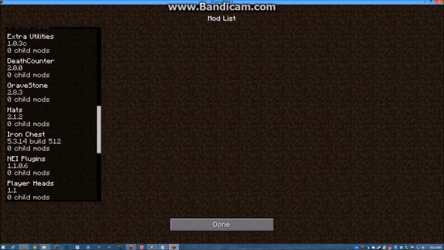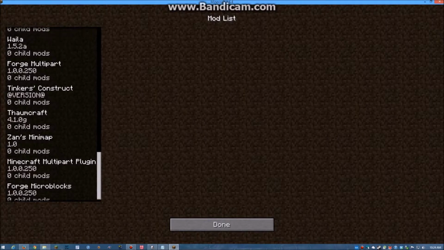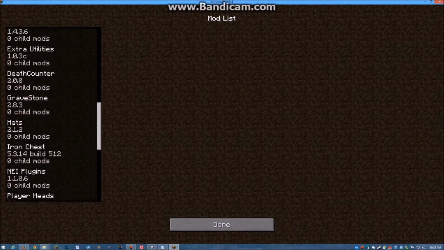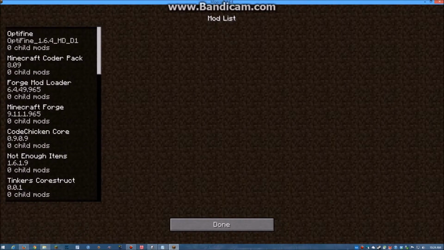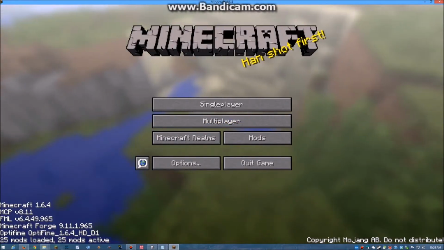There will be a couple of additional ones here, like Forge Microblocks or the Minecraft Multipart plugin. Those are some of the things that are inside that 164 folder. You want to make sure that you get those. Again, here's all the different versions of the plugins that we're using. Everything should be in that zip file when you download it, so you should be good to go. And then you just go into multiplayer and connect to the CybCraft server when it gets launched.